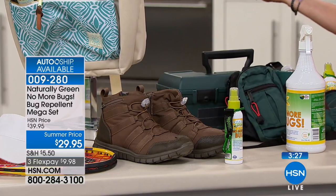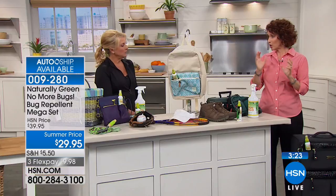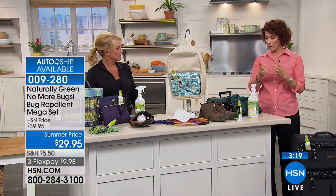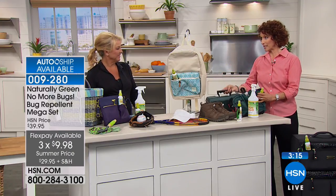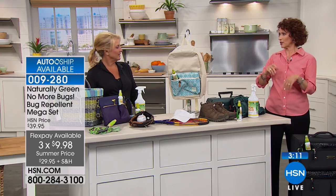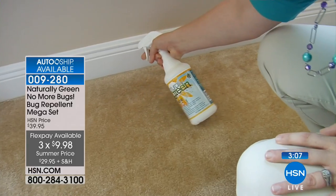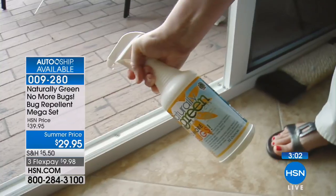If you look at the listing of ingredients on products, a lot of times in perfumes, cedar is a huge one. So it smells good, which is what I like. I remember back when I used to go fishing here in Florida as a kid, I would be eaten up, and my mother would spray us all down, and we'd have to hold our breath and cover our face. You don't have to do that, which is what's so great about this.